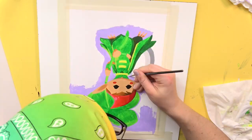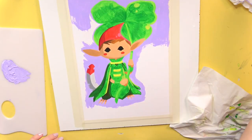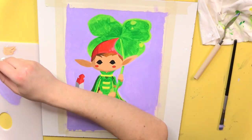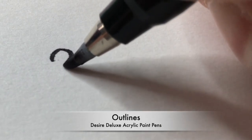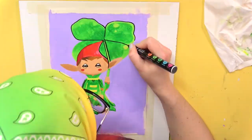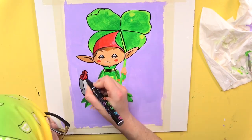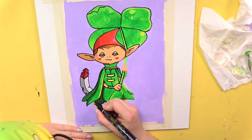What I somewhat regret is using the acrylic paint pen at the end of the painting because its lines are too thick for that painting — it makes it look like a kid painted it. I'll order a thinner one. Do you know if I can use acrylic ink on an acrylic painting? That would let me create outlines the same way I did before, which would make things much easier. If you know something about that, please write it in the comment section below — it would help me a lot.